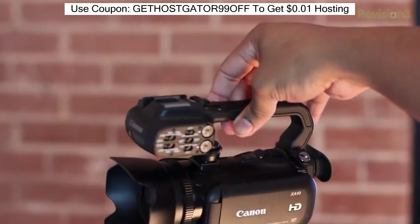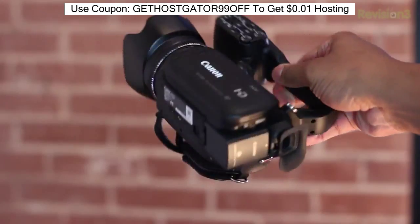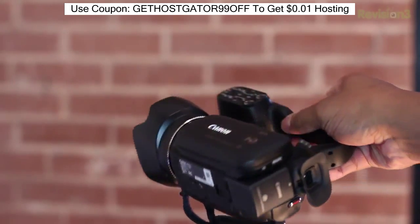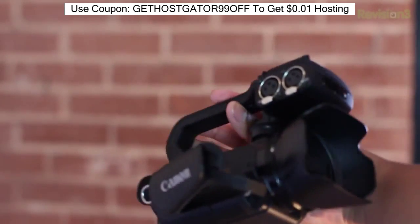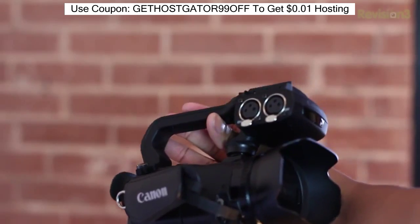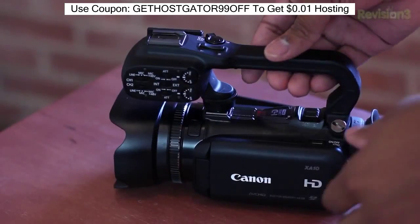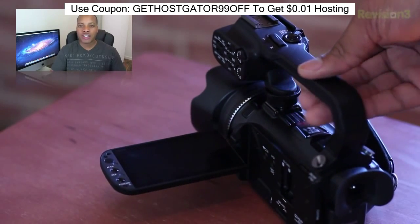Also, we're going to jump inside the camera, what we've got going on in there. The camera itself has a native 1920 by 1080 CMOS image sensor, which is going to be great for low light sensitivity. It also has 64 gigabytes of internal flash storage. That gets you about 24 hours of 720p HD video, which is not bad at all. Now this camera sports a 3.5 inch touchscreen, which does swivel around, so if you want to do some self-portrait shots, you can do that as well.